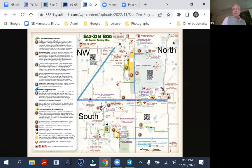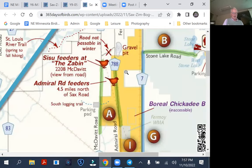Highway 7, which is right there on the map, is noted for having great grays. If you're starting early in the morning and the forest is fairly far off the road, and it's not cloudy, you can see the silhouette of birds even 20 minutes before sunrise. If you're on Admiral-McDavitt where the trees come to within a couple of yards of the road, 20 minutes before sunrise you can't see anything. So if it's windy, you probably won't want to be out on Highway 7. I actually plan my birding that way — I go look at Highway 7 first because I know I have a fighting chance 20 minutes before sunrise.